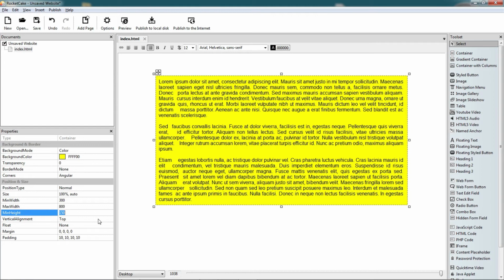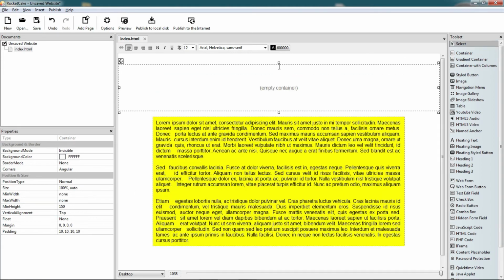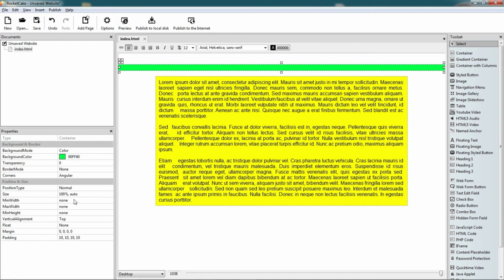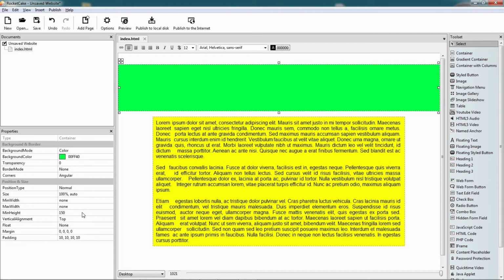Now by default the minimum height is 150. Okay, I show it to you. We have a container here. The default height is 100. The default minimum height is 150, and it can go down to 20 actually. I can say 0, but it will be 20. Now if I say 10, if I say 20, nothing happens. I say 21, it moved a little. And we can give it a bigger minimum height if we want to.